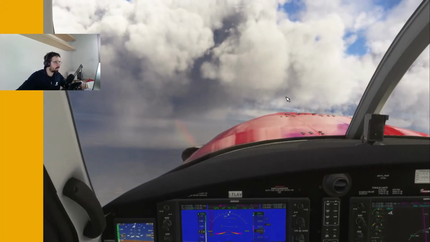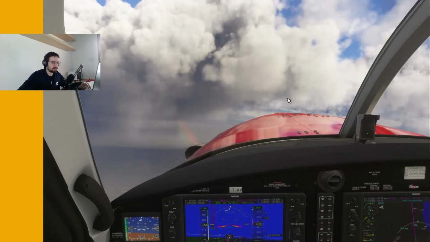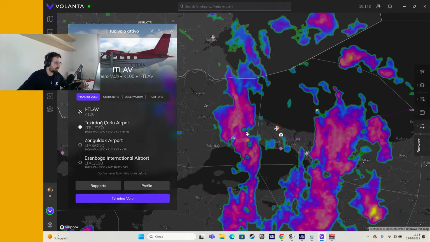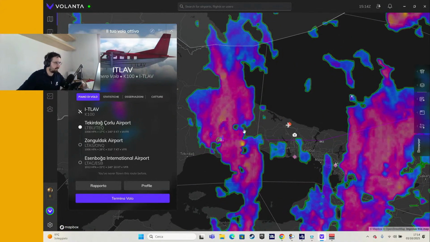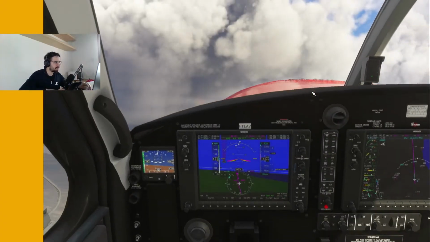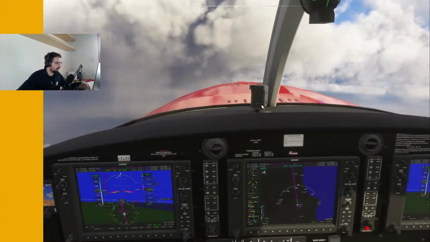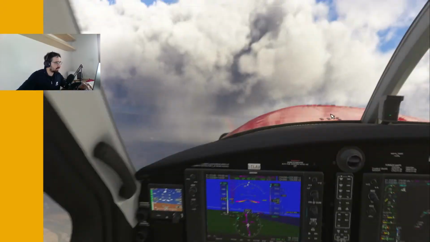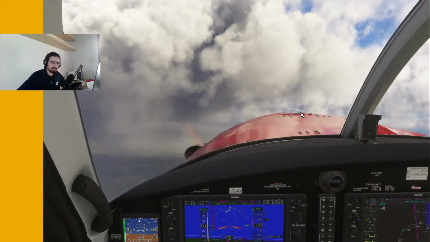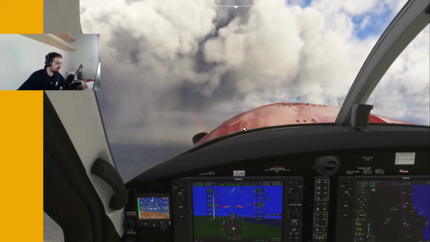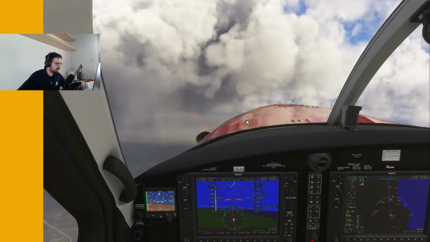Alright. Yeah, I see some very interesting storm also in front of us. Let me give a check to Volanta. I don't know how the radar is reliable in this area, but definitely some storm happening right in front of us. Unfortunately, I'm not sure we're gonna see much of Istanbul today. Yeah, we should stay lower than this. But the point is maybe after this cloud is okay.